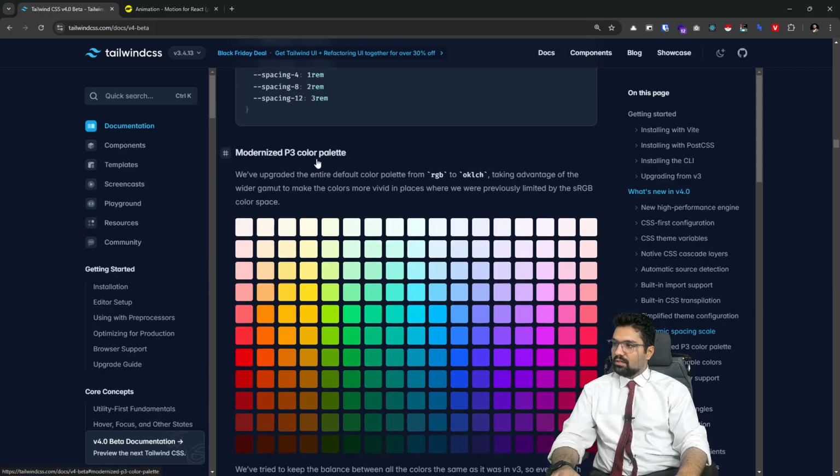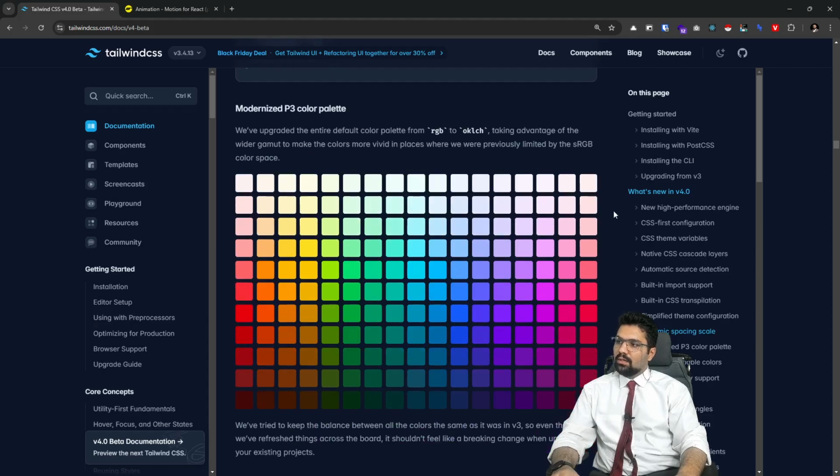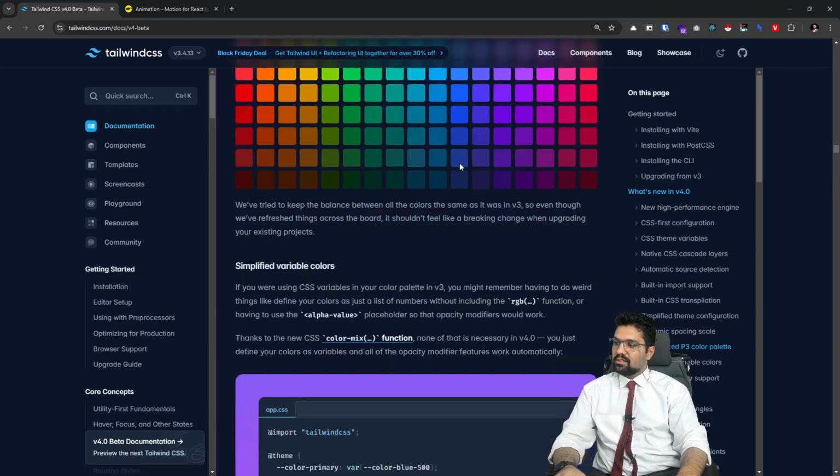Modernized P3 color palette. We've upgraded the entire default color palette from RGB to OKLCH, taking advantage of the wider gamut to make the colors more vivid in places where we were previously limited by the sRGB color space.